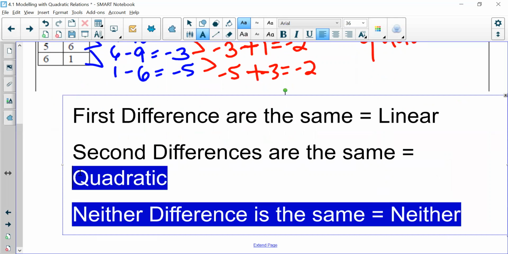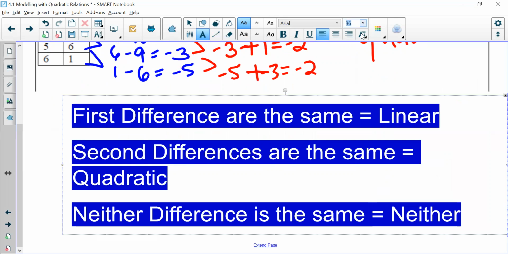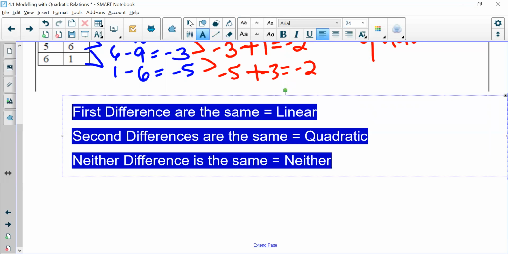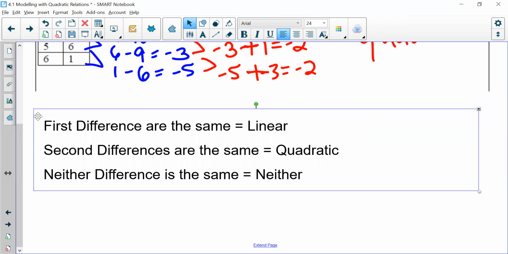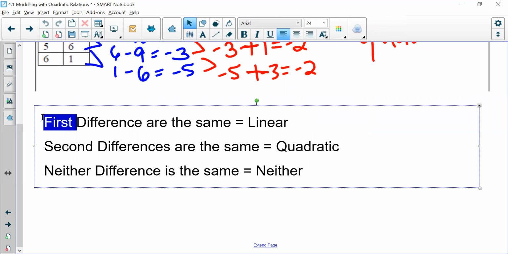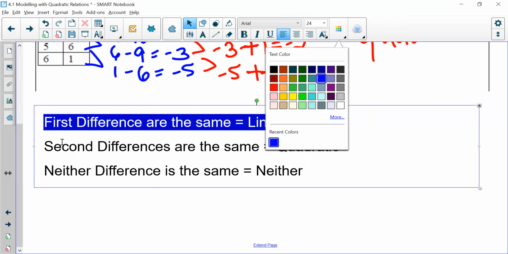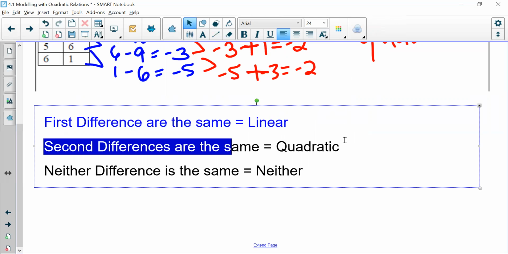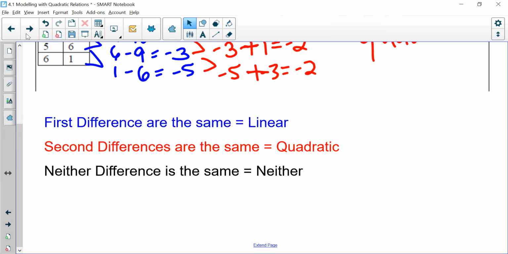All right. So this is just a quick, easy way of determining whether you're looking at quadratic data, linear data, or neither, which it could be exponential, like we've talked about already, exponential growth and decay. That could be an option, but for now we're just focusing on linear and quadratic. Any questions on first and second differences? Okay, this should be a quick, easy type of question. And if you're kind of stuck on the subtraction, just do it all on your calculator.